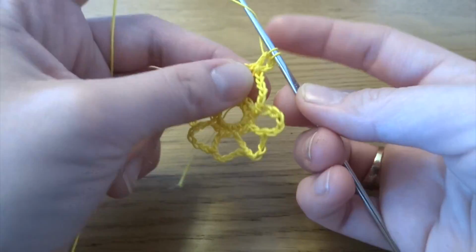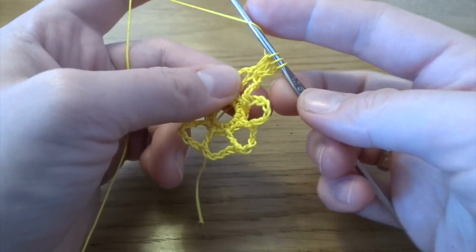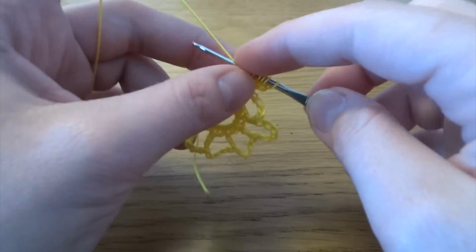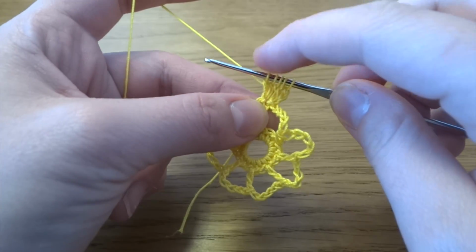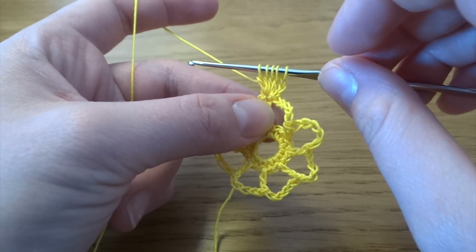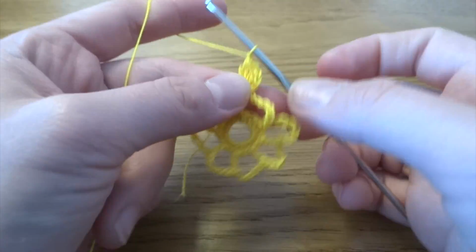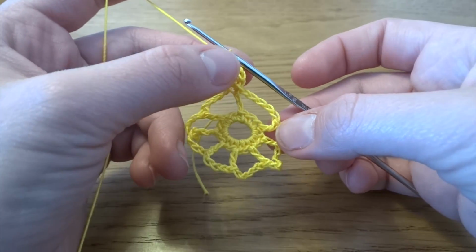So 1, 2, 3 and 4. I am working only through the first 2 loops, and the last loop is staying on the hook. So now I've got 5 loops on the hook. Now we need to work through all 5 loops, chain 1 to secure that stitch. So we've done 1 popcorn stitch.